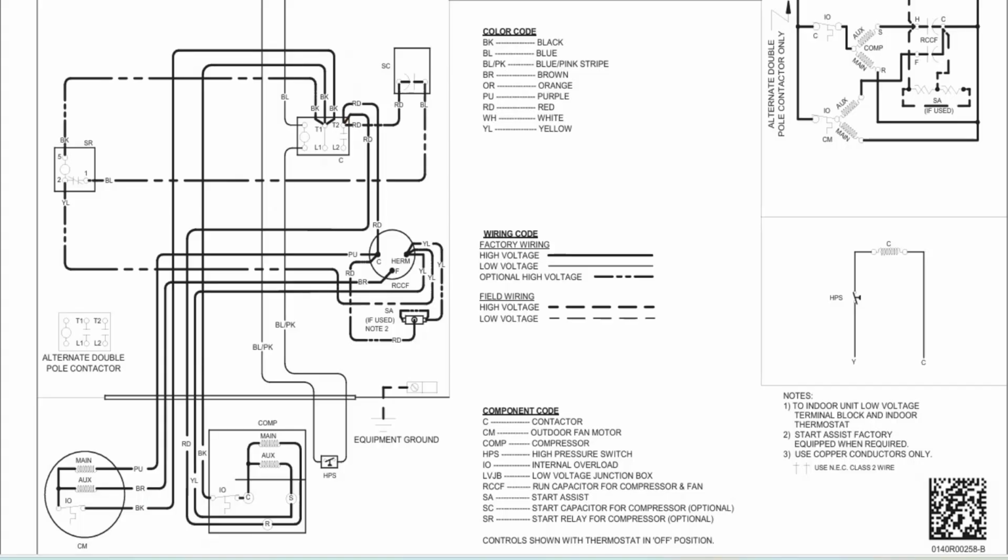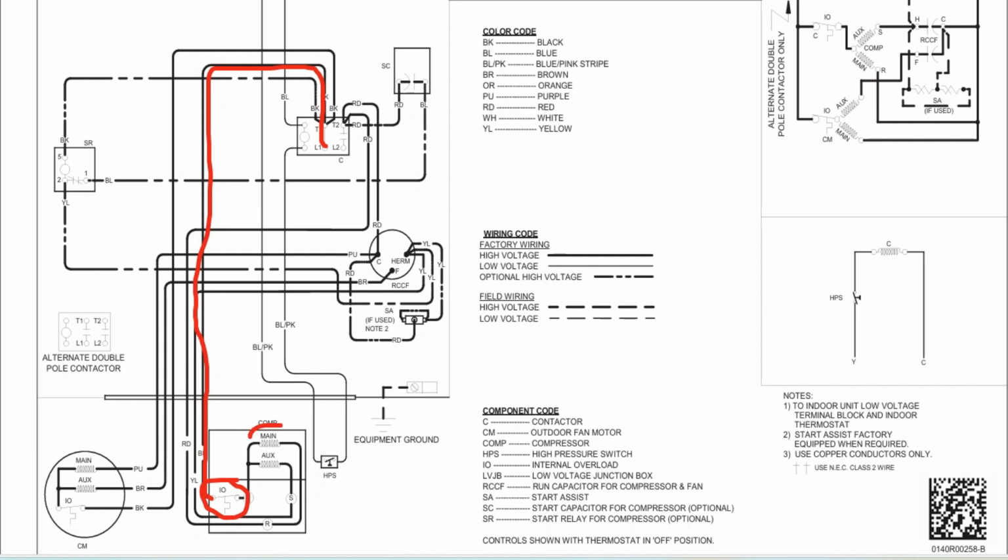So to give you an example, if we went back over the same circuit we just traced out, we go from L1 to T1 through this black wire, and we saw that we came to an internal overload switch on our compressor. All right, so that is a potential point where the circuit could be open. If our compressor is overheating, that switch will open and the current shuts down.